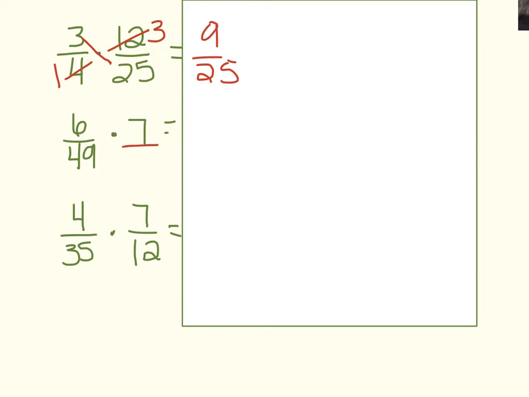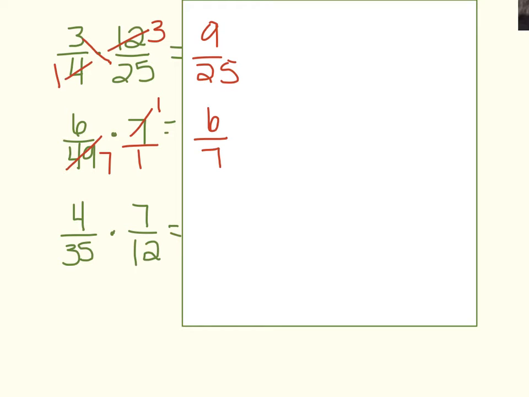And I can do the same on the problem that's underneath that, even when it's a whole number. I can go across and decide, can 6 divide 1 or 1 divide 6? Well, yes, 1 can divide 6, but that won't change anything, so nothing changes there. Can 49 divide 7? No, but 7 can divide 49, so 7 goes into 7 1 time, and into 49 7 times. With my 2 new numerators and denominators, I'll multiply out, and I get 6/7. Again, already simplified to its lowest terms.